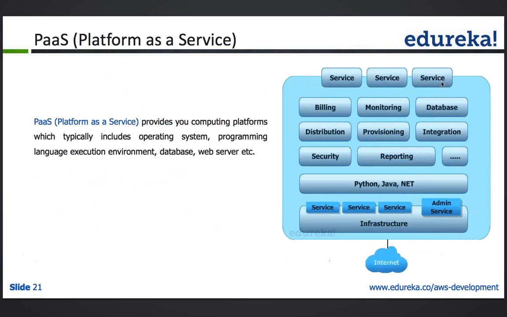It may do monitoring of your infrastructure. It may do billing of your infrastructure. It may take care of scaling, right? Horizontal scaling or vertical scaling. So essentially, a platform as a service does some work for you. It makes your life easier. It helps you deploy or implement your systems faster, right? So they add value on top of the infrastructure that they provide. Okay, so that's a platform as a service.